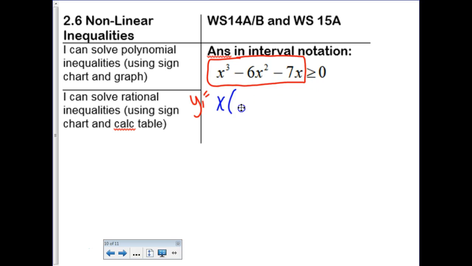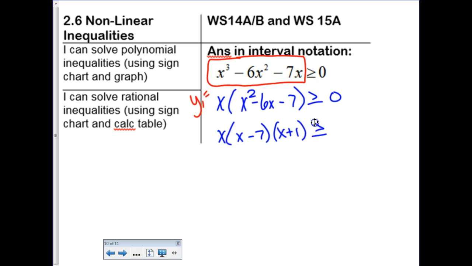So like you could factor an x out of this, and then you could factor further. So x minus 7 and x plus 1. So according to my algebra, you guys should be finding x-intercepts at 0, 7, and -1. Are you seeing that? Not in that order, obviously. It's in number line order. So this is where I think some of you might want to go ahead and do a sign chart, even if you don't think you need it, just because I think it helps with domain intervals. So in number line order, -1, then 0, and then 7.